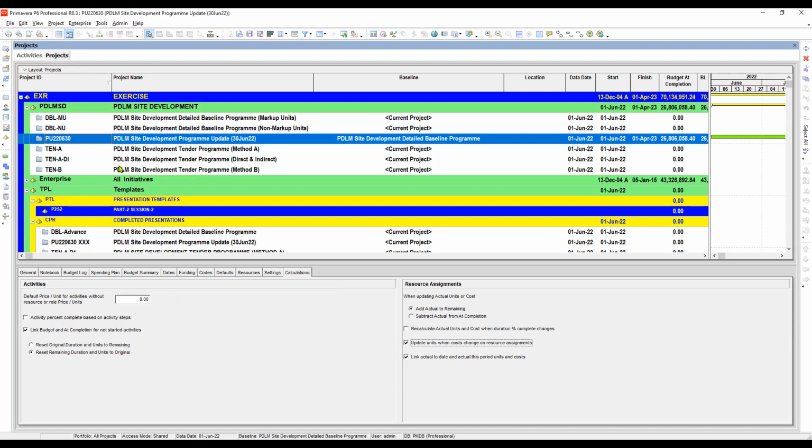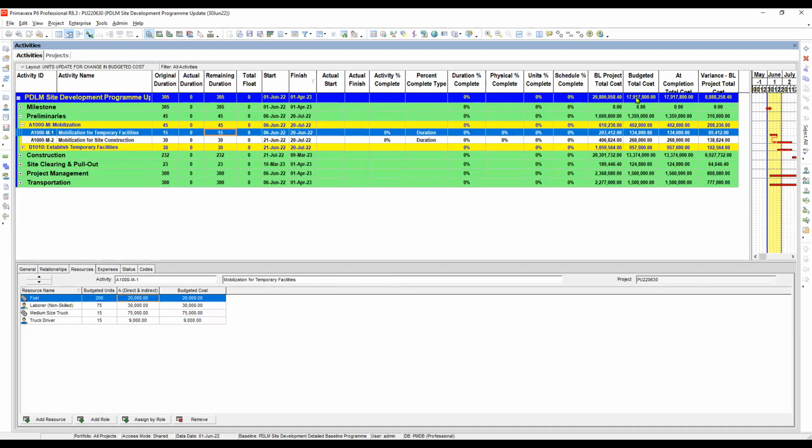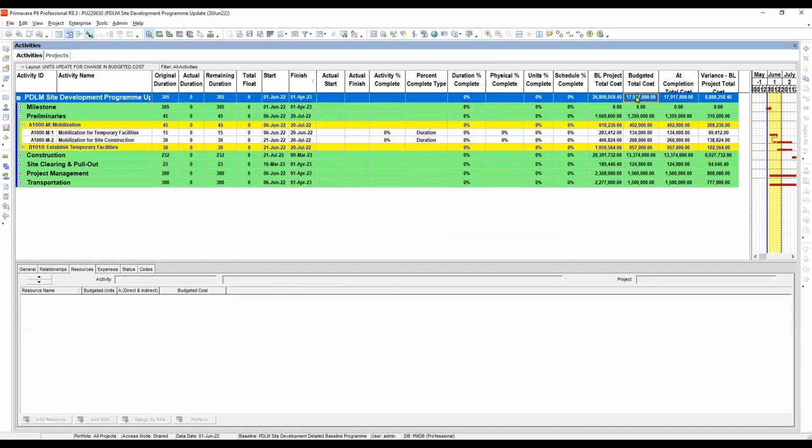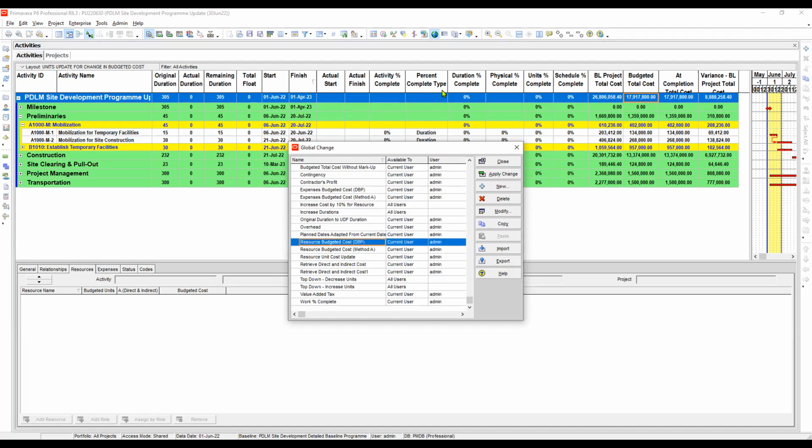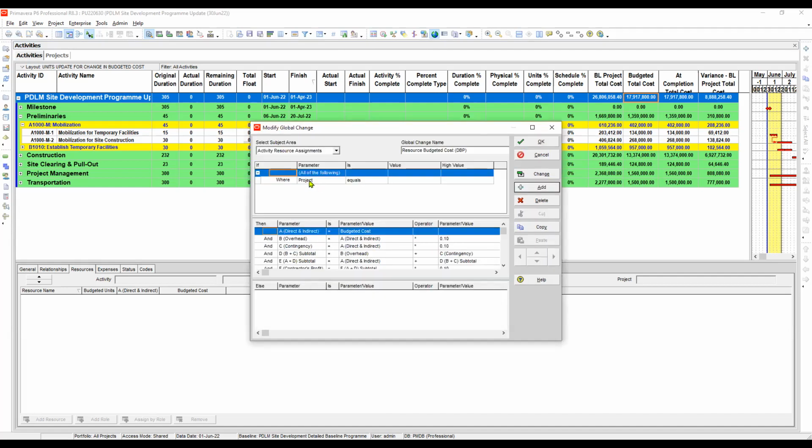Since we have already marked it, we go back to activities and run the global change, and we look for the previous formula that we had before. This one, resource budgeted cost DBP. We will modify it and filter it into our current schedule.